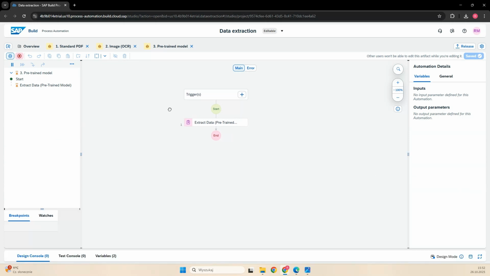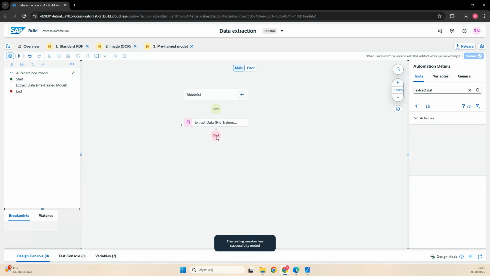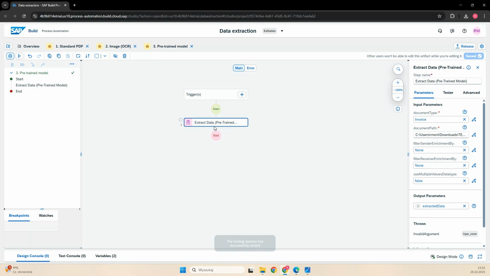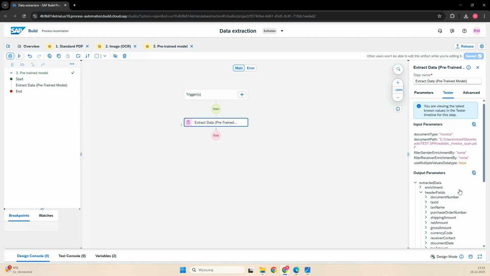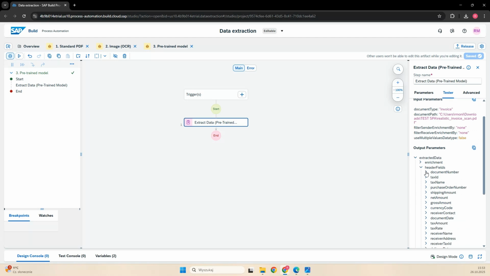So we need a moment. The tool will extract the data. Okay, it's ready. So we can switch to the tester mode and let's see what the tool extracted. Yeah. So the main fields are here, so header fields, and we can see and check. For example, as you can see, we have document number.